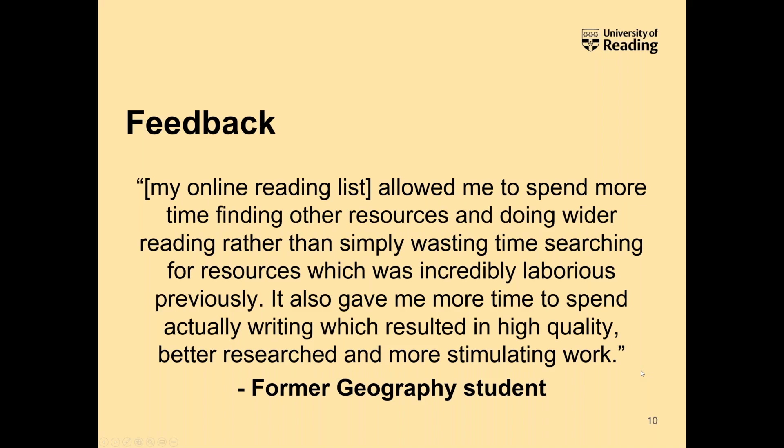Finally, there's a quote I always like to use in those monthly webinars as a really nice summary of the benefit of using the reading list. It helps to allay some concerns that lecturers may have around providing everything in a reading list, and we use it as a jumping-off point to talk about scaffolding and types of resources to link. It closes the loop by showing that the work put into creating lists and working with the library does result in students reading the items and finding them useful.